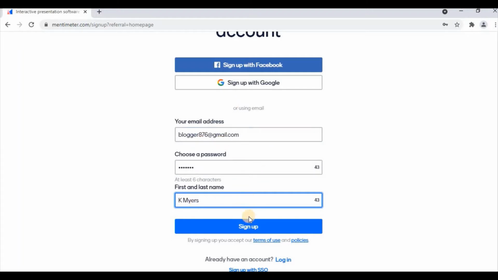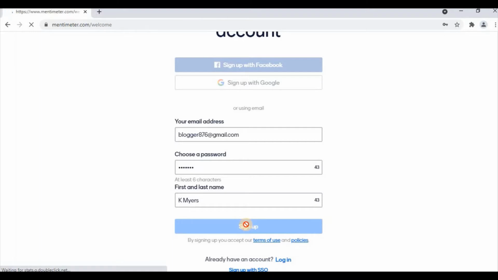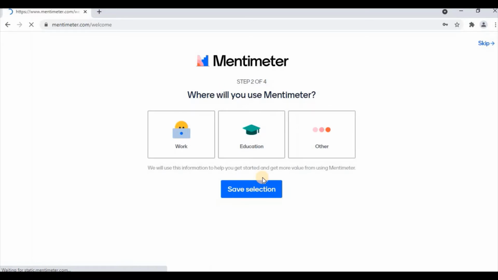Alright, so I have entered my required information, so I will now proceed to sign up for an account. Once I have hit the sign up button, it should take me to another page where I have some set of steps to proceed in getting my account set up and ready to go. My device is moving a little bit slow at this time, so my page is taking a little time to load. So we'll just give it a few seconds to complete its task.